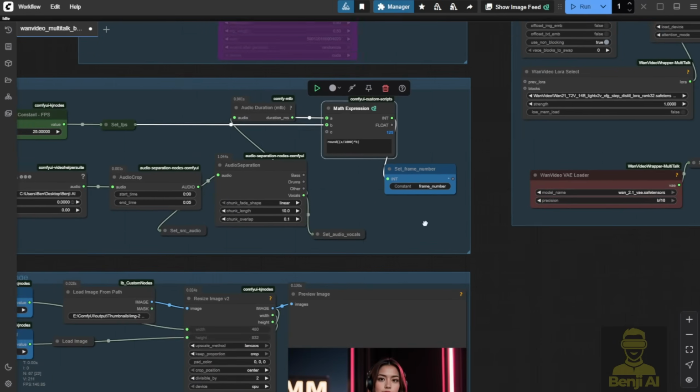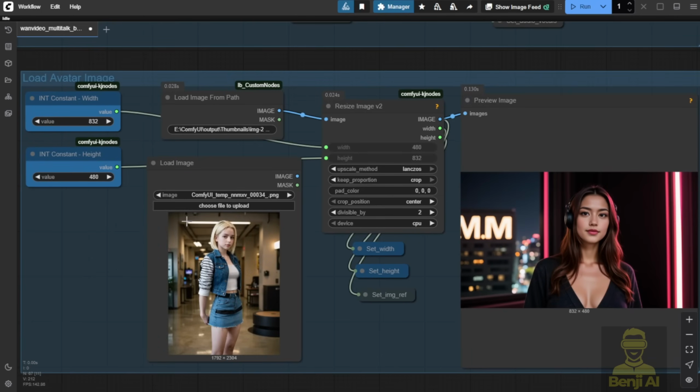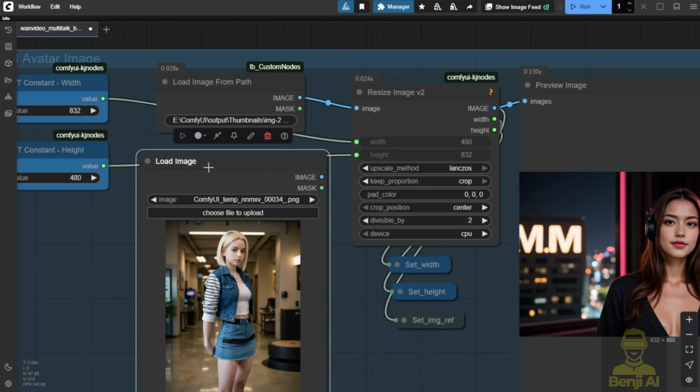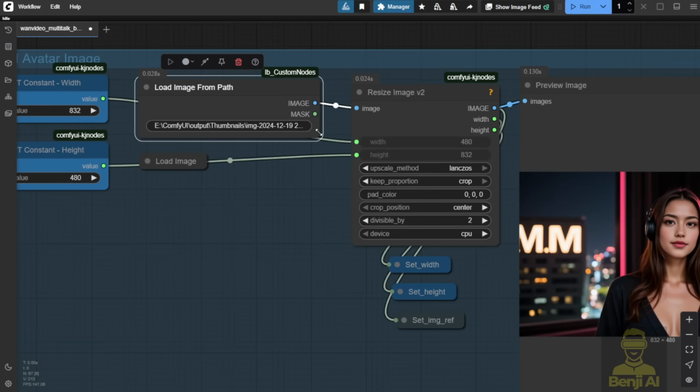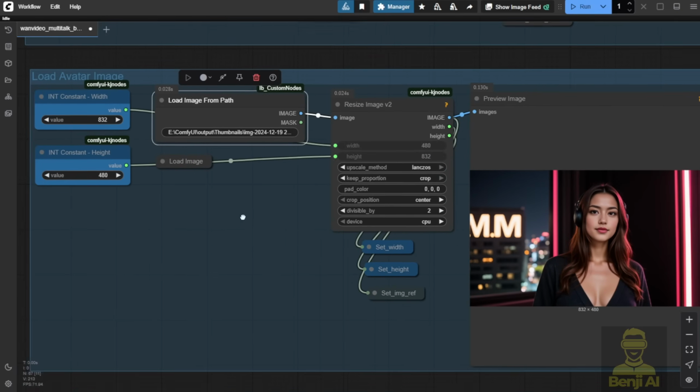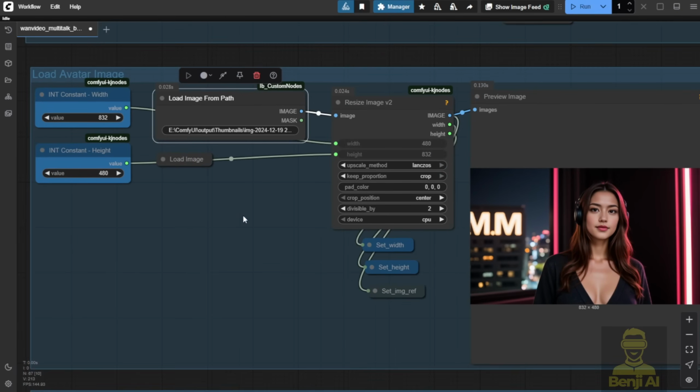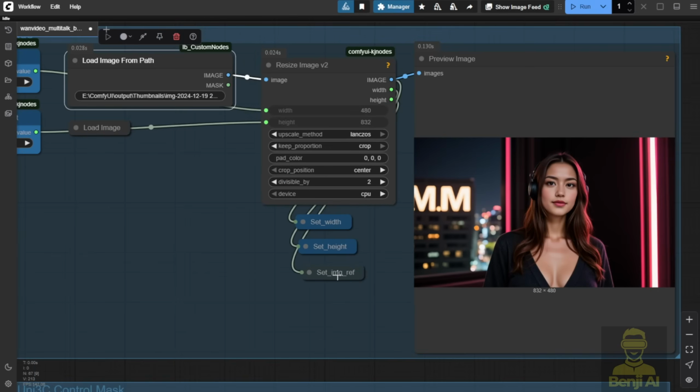The next thing I will input is the image. I have both ways here. You can load an image or have your image in a file path. Now I will most likely use the file path because usually the workflow I use will be integrating with AI agents such as N8N and pass all file paths as parameters, a more automatic way of running the workflow by batch or just automatically with integrating with other language models, etc. Therefore, I have my image loaded in here and also defined the width and height, etc. And also, the image reference here for what we need later on in the settings.